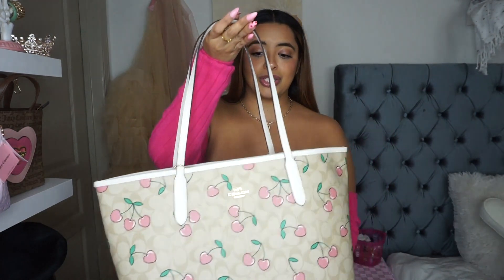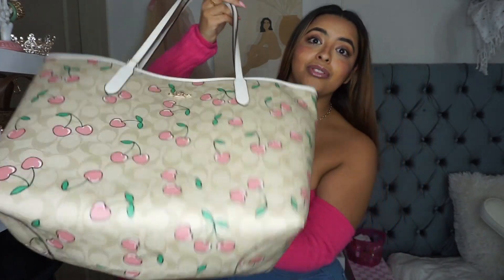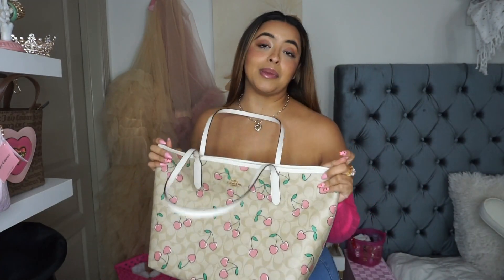I definitely don't feel like it's worth $170 — I wouldn't even think this was worth like $120. I know it can't necessarily be the fact that it's a tote because I have a tote from Michael Kors that I used as a diaper bag and that tote was amazing — that thing could stand up on its own. I still have that tote to this day. The quality is just not there for me in this collab. It's just so thin, and I almost don't know if the cuteness of this cherry line makes up for the downhill in quality. I'm gonna have to make that decision after I use it a couple times, because I'm gonna put heavy stuff in here and I just hope it doesn't start peeling or coming apart at the seams.